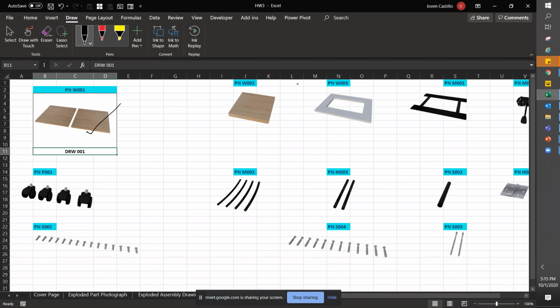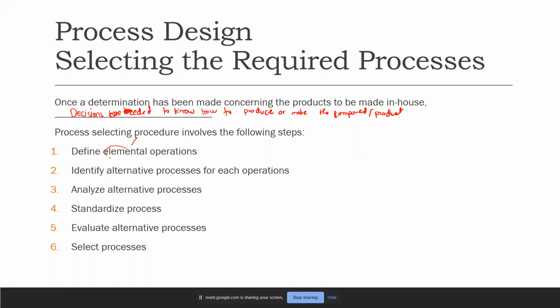So those two are processes. Or ulit, bibili ako ng plywood, i-measure ko yung plywood, ikakat ko yung plywood, and then I have this part number W001. And then yung tatlong process na yun ay yun po yung mga elemental operations. Again, elemental meaning every component.